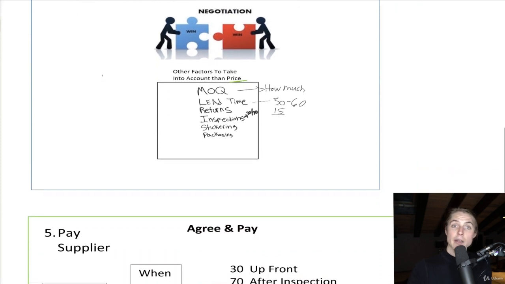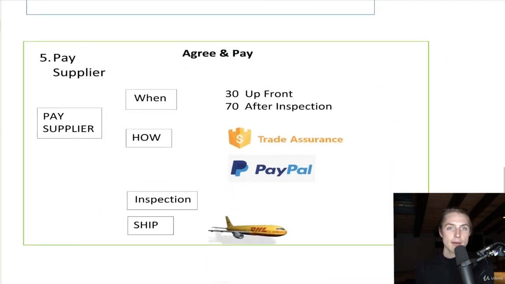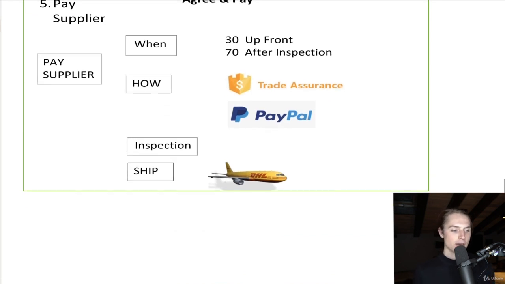And then we negotiate, get very clear about what we want, that we can do it in a protected way and that it's going to meet what we want. And then it comes to us. We pay them 30 up front, 70 at the end, bring it to us, ship it into Amazon, and then you're ready to make a listing. So that's the whole process.